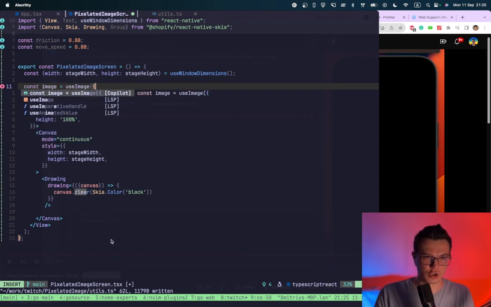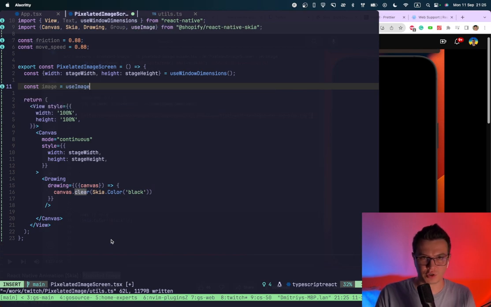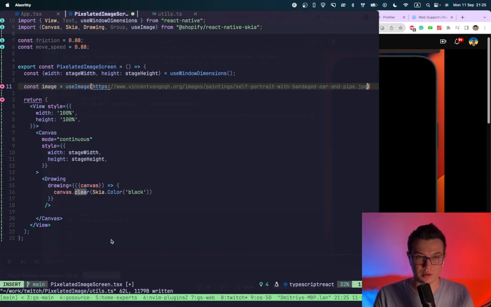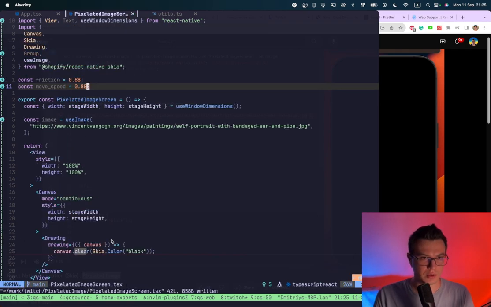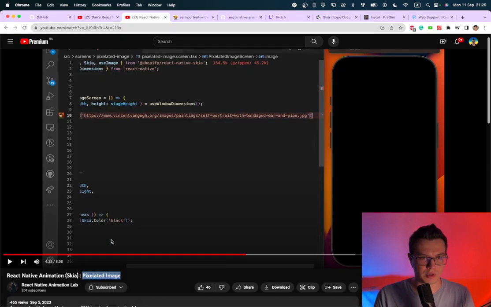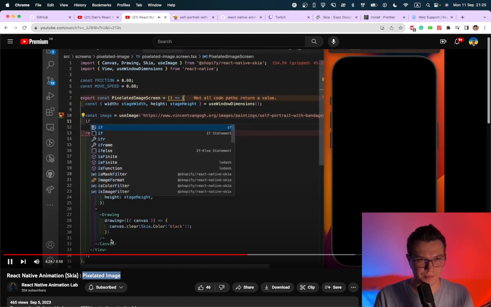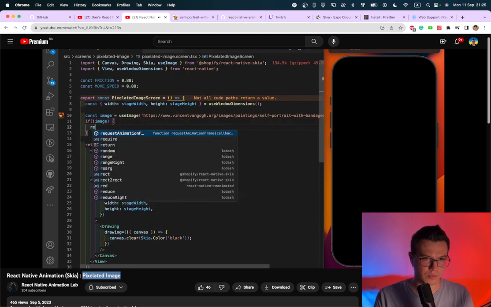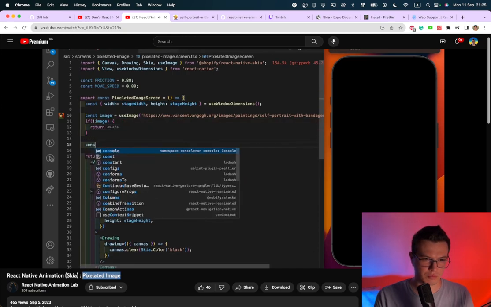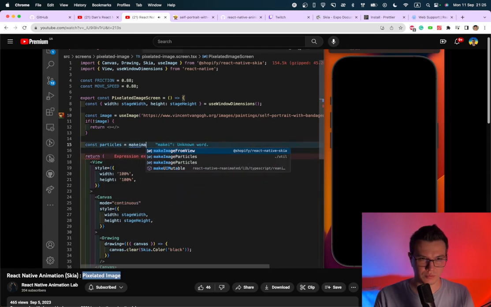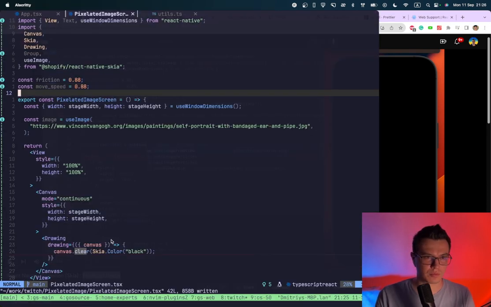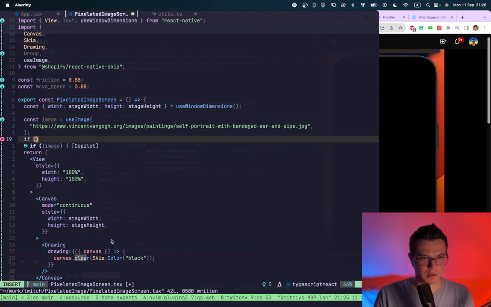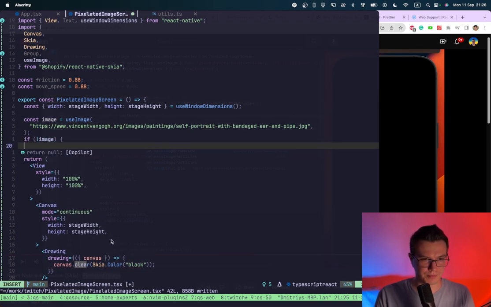Use image from Shopify React Native Skia, and yeah, just put the string there. Okay. Say what if no image?